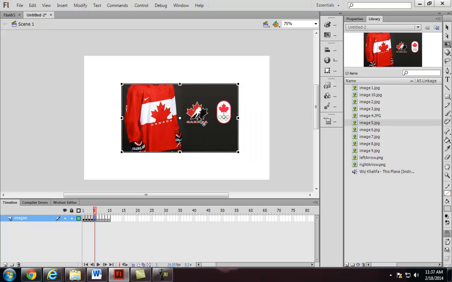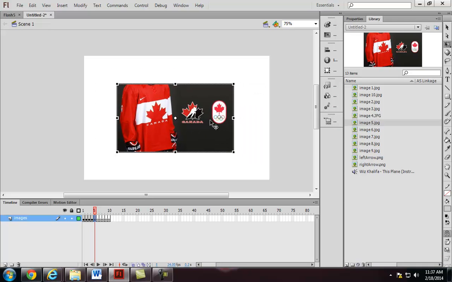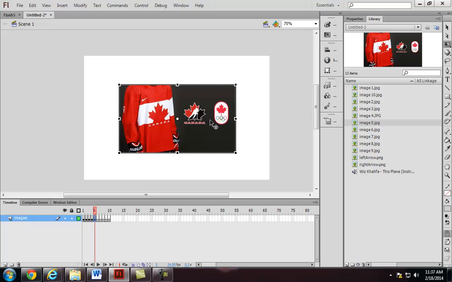Again, just a picture of the jersey for 2014. And that's where I'm going to stop. But you'll notice that there's a couple other pictures, 5 more. So we're going to stop at 5, but you continue on and finish all the other 5 up, because we're not going to spend that much time. This tutorial will get too long.